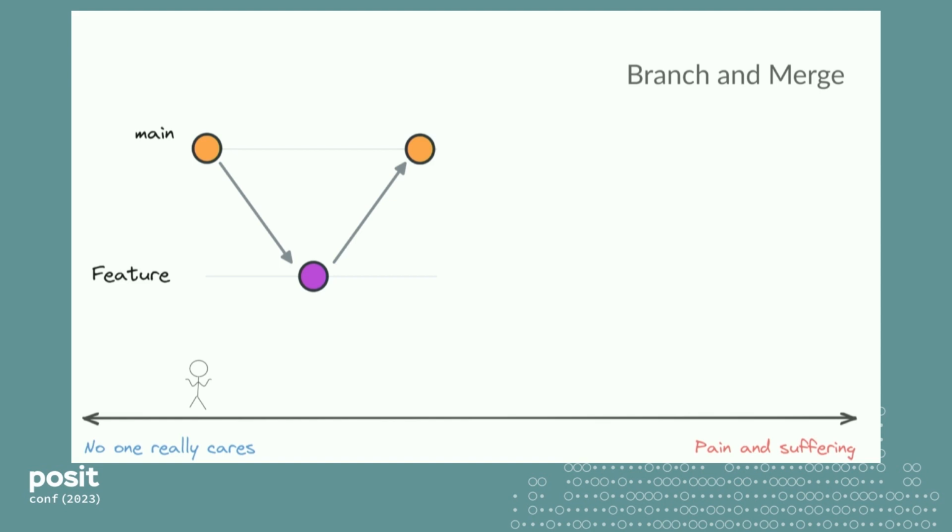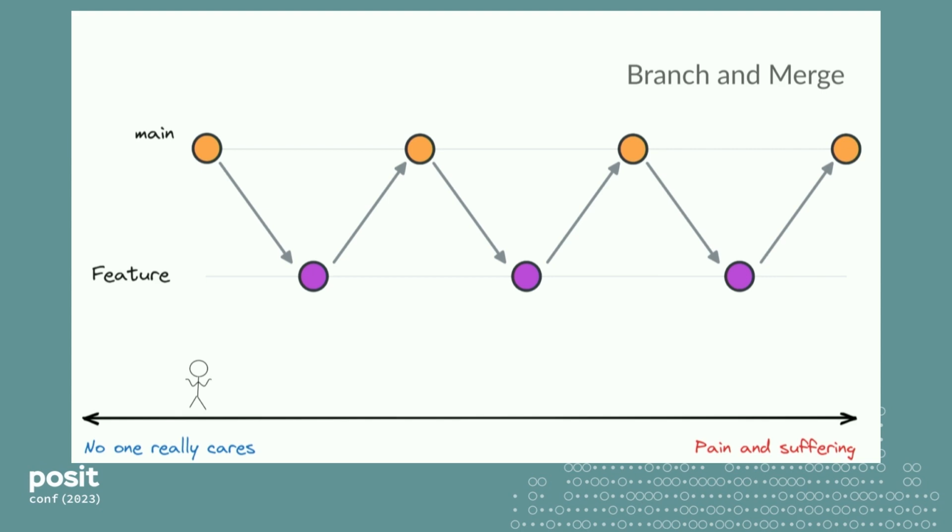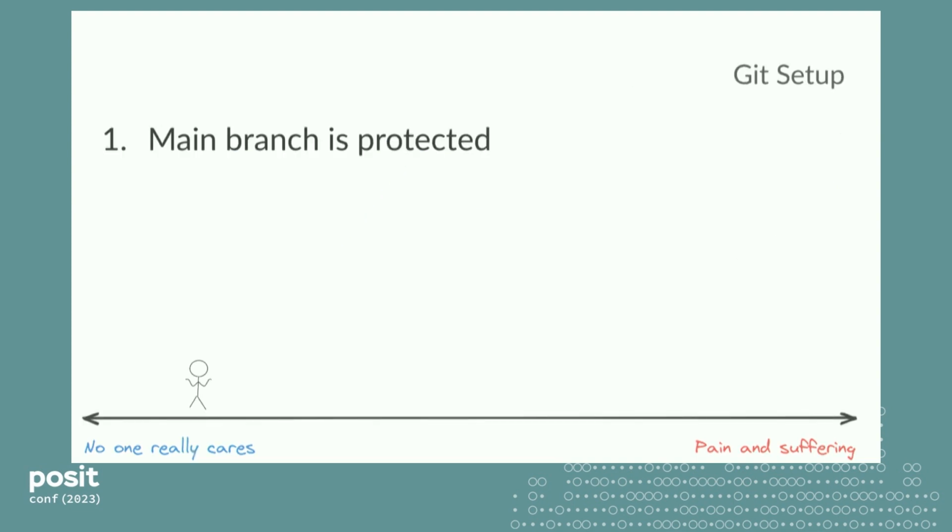You've got the main branch, you create a feature, you do some commits, you merge it back into main, feature disappears. You create a feature, you merge it back into main. It's called the GitHub workflow, right? It's nice and simple. It's not that hard. There's nothing particularly fancy. It just sort of works. And so what I would suggest here is, first of all, you should protect your main branch, right? So protecting your main branch just means you can't push to it, right? You have to go through this branching. And people always sit here and nod, but when it comes down to actually locking down the main branch, they don't like that, but that's a side problem.